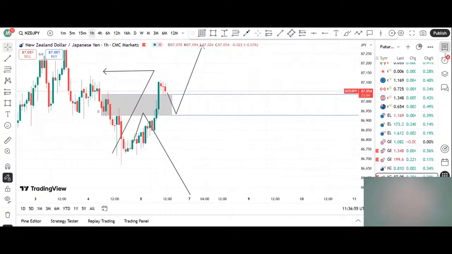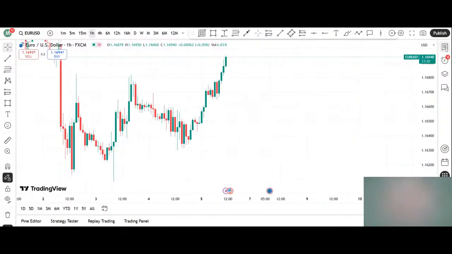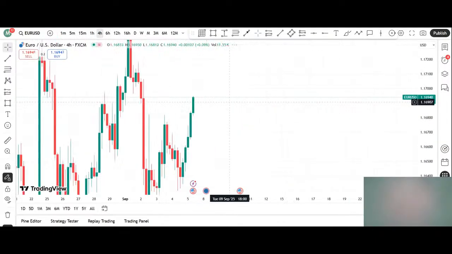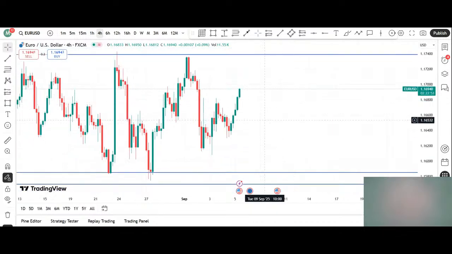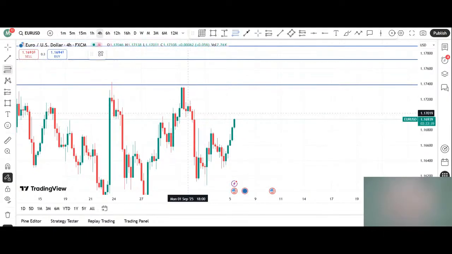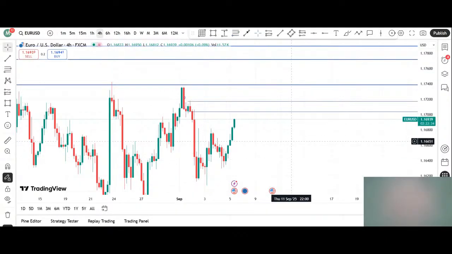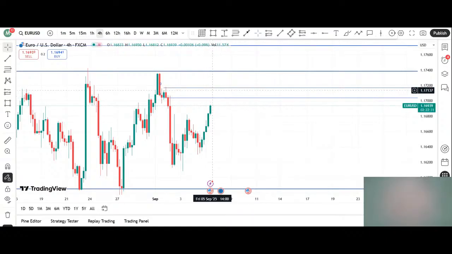But Euro USD, guys, should we have a look at Euro USD? Oh, look at Euro USD. Interesting. Very interesting. Since last night, we've just been pushing higher and higher and higher. That's pretty cool. So it's coming up into new 4 hourly demand there. See how price reacts around here, guys. Basically, see what price does. I can't imagine it's just going to go walloping through this supply.